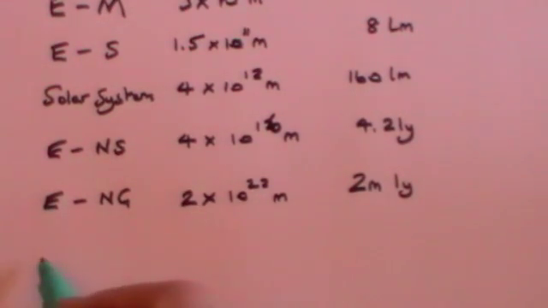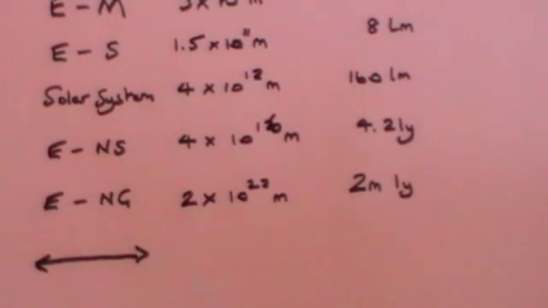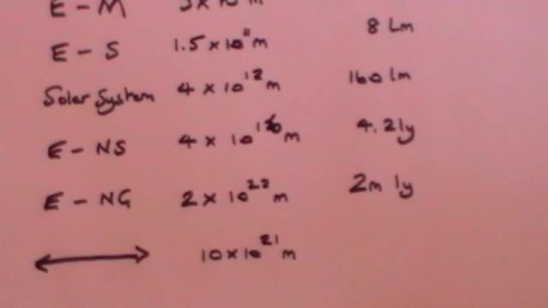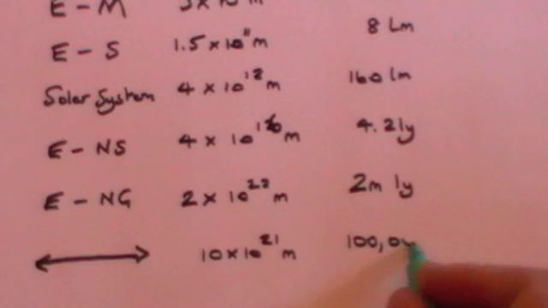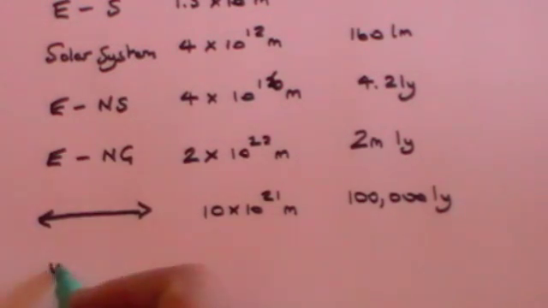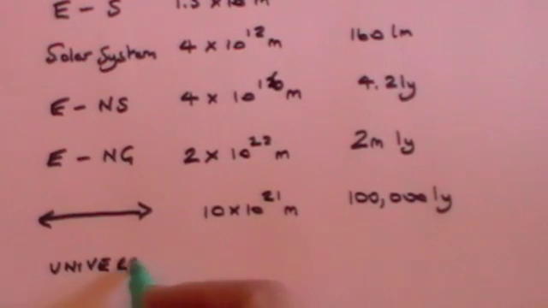And if you ask, what is the distance across a galaxy, like the Milky Way or the next galaxy, which is called Andromeda, very approximately, that's 10 times 10 to the 21 meters, which is approximately 100,000 light years. So it takes light 100,000 years just to go from one side of the galaxy to the other. But it takes 2 million years to travel from one galaxy to another. So once again, you can see that there's a huge amount of space between galaxies that essentially has nothing in it.